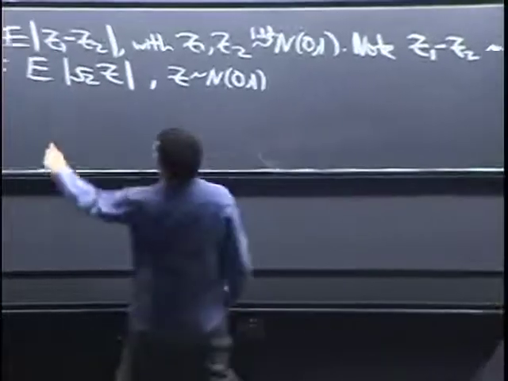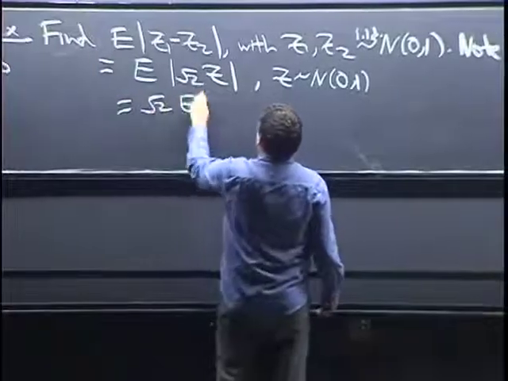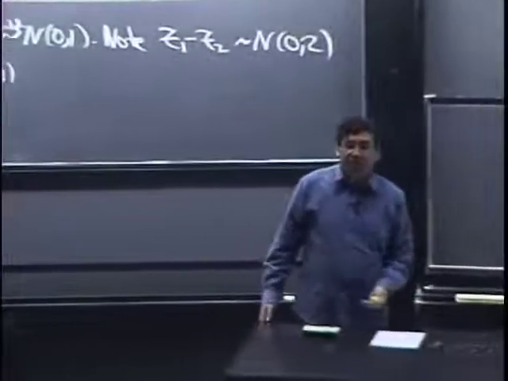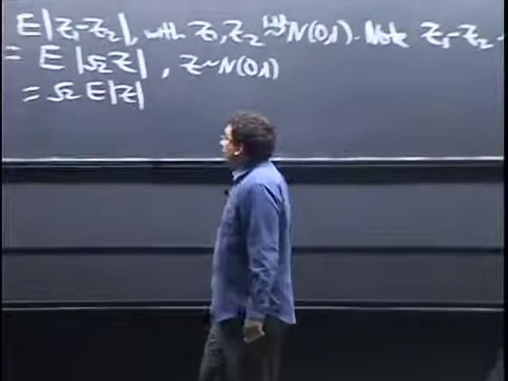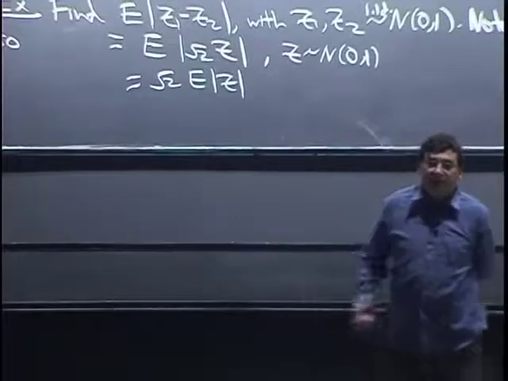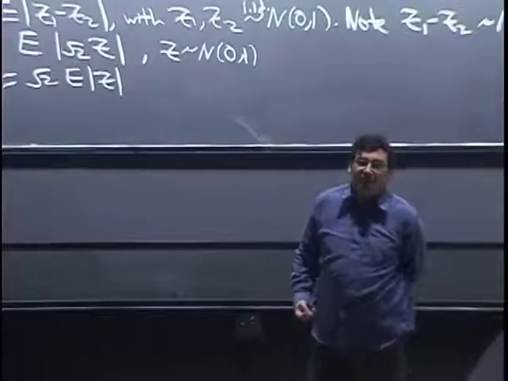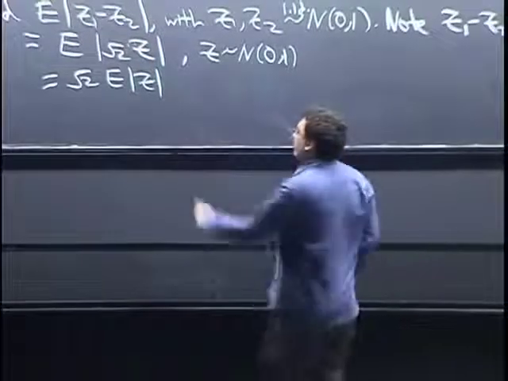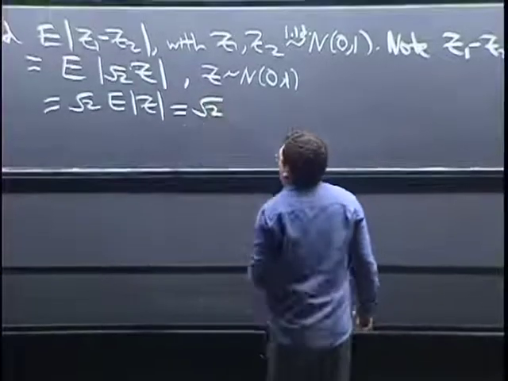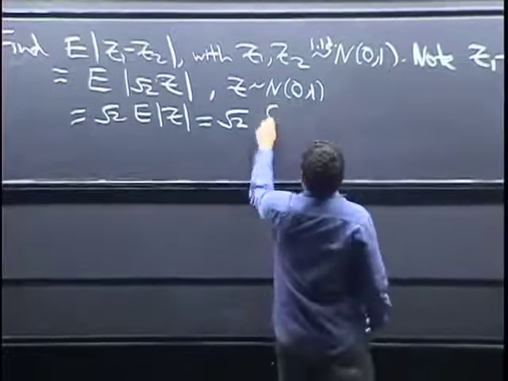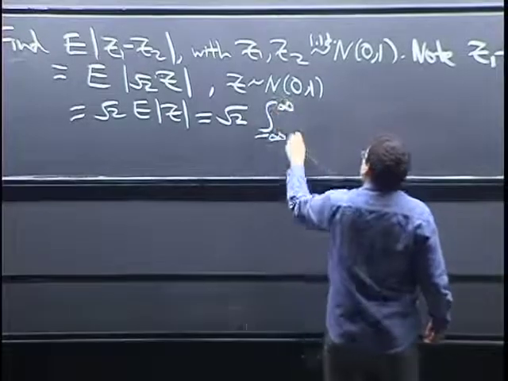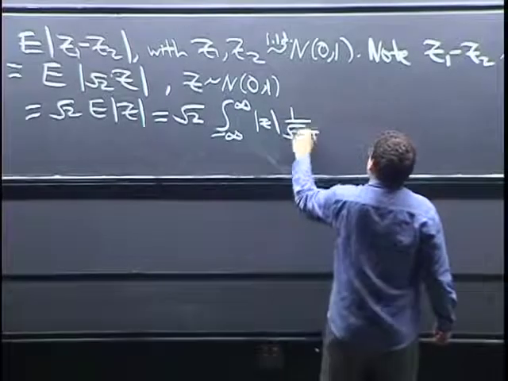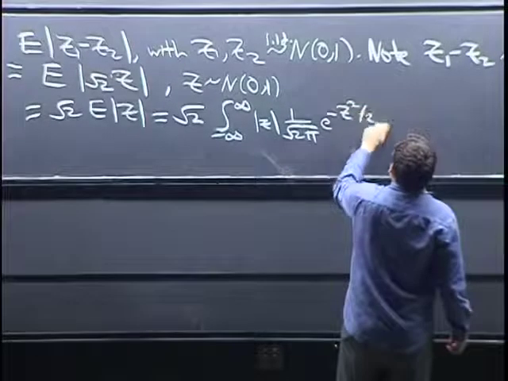Now this is just square root of 2 times the expected absolute value of Z. Now it's just a one-dimensional LOTUS. And this is a LOTUS that you've actually seen if you studied Strategic Practice 5. Whether you remember or ever looked at that or not doesn't matter. This is an easy LOTUS, whereas here I have to do a double integral. Here, just write down LOTUS. So I'll do this quickly because it's on the Strategic Practice. Just write down LOTUS, integral from minus infinity to infinity, absolute value of z, 1 over root 2 pi, e to the minus z squared over 2 dz.